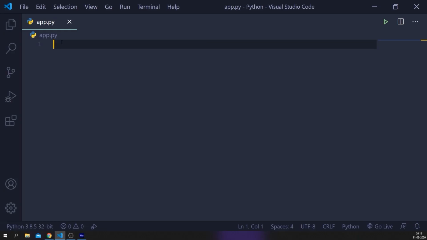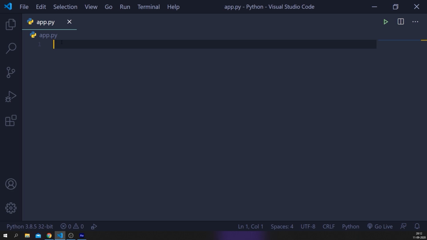In this tutorial, I will show you how to use while loops in Python. We use a while loop to execute a block of code multiple times. So we write a while statement and a condition followed by a colon. As long as this condition is true, the code we write in this block will be repeatedly executed.